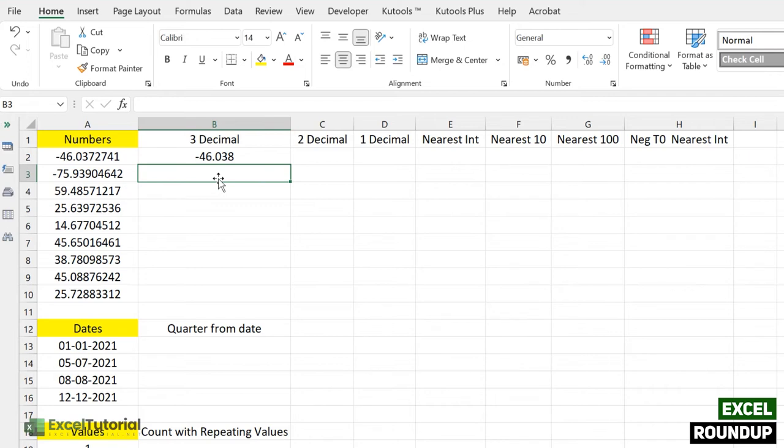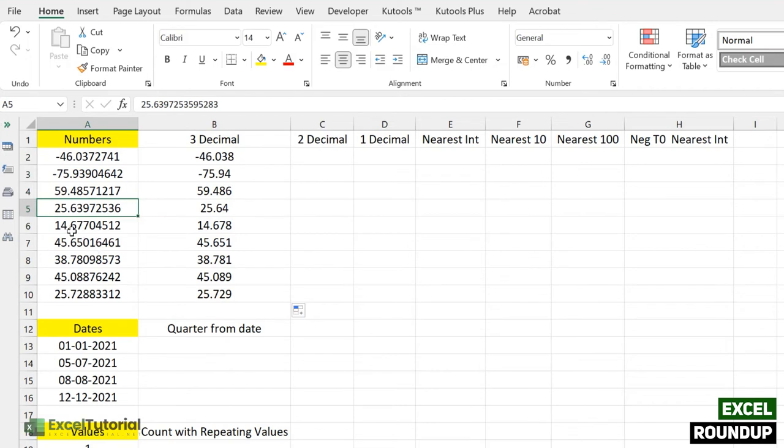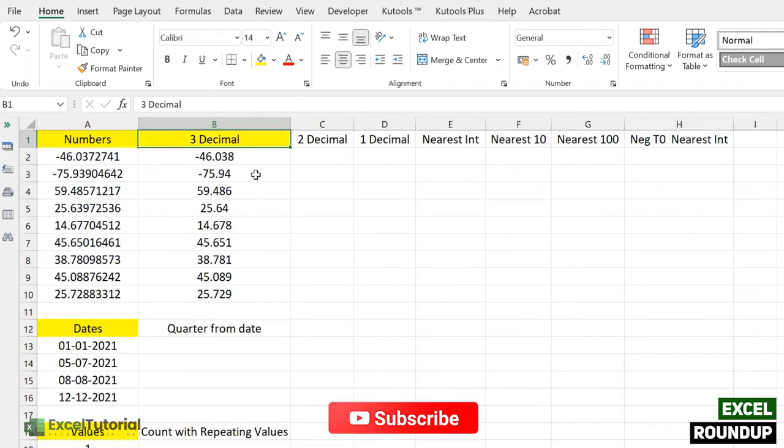That's how you can memorize it, right? And if you apply it to all, you get your answers here. Wherever you see something like 677.0, it rounds away from 0, so it will be rounded up to 678 here. If we apply the round function, it will just revert back to 677.